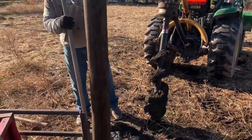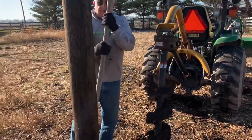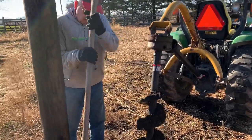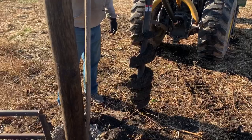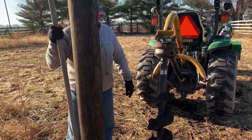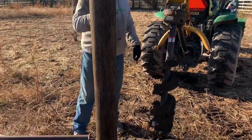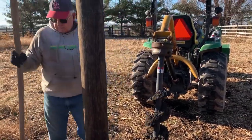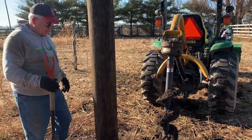We're putting posts in. We're digging them with a post hole digger. We're not pounding them in because we don't have a post pounder and I don't want to spend the money. So we're digging them in and I'm putting white rock CA6 around them and packing that in, because you can pack it tighter and it's not mud. So the posts don't move as much and I think they last longer. I don't know whether that's true or not, but I pack them with white rock.